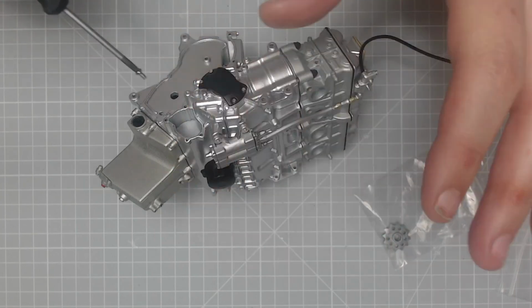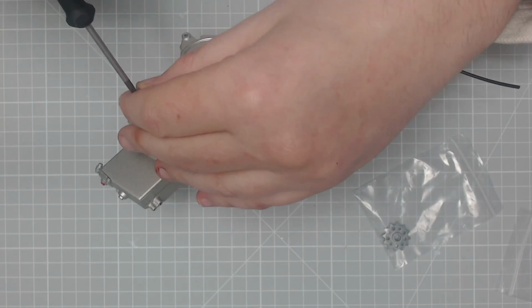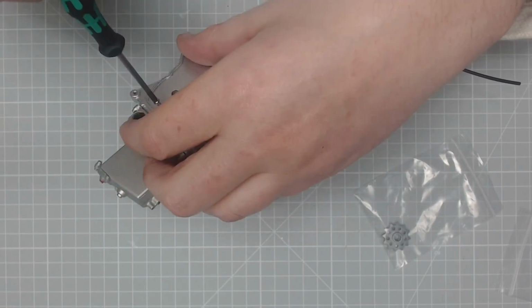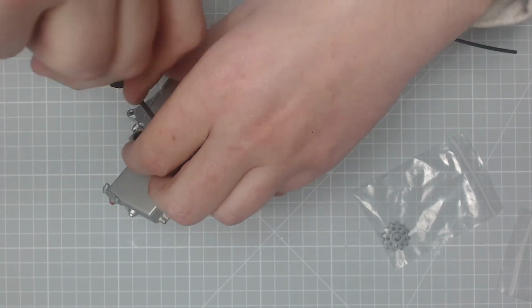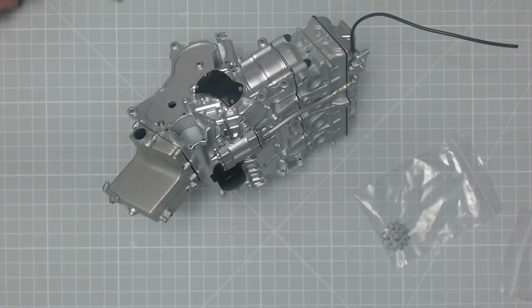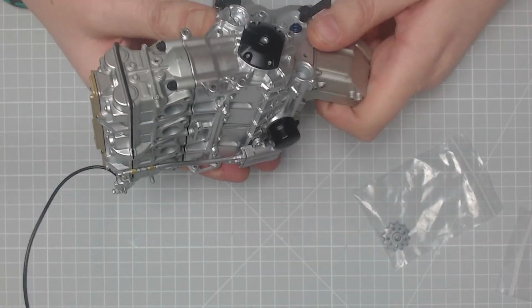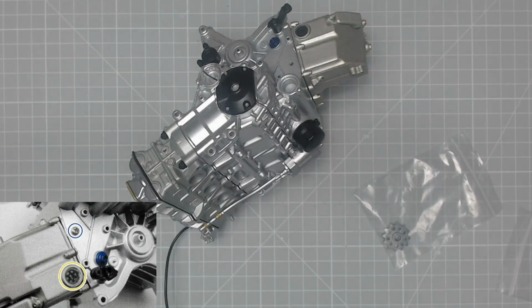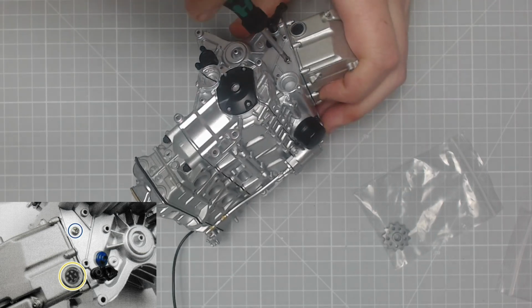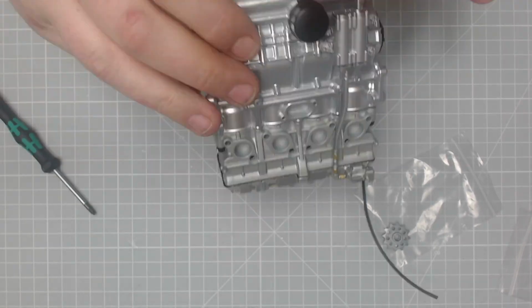So again, this should be fairly easy to do. We're going into plastic, so there's no need for 3-in-1 oil. Okay, so that's one of them in there. Does it have one on the other side? I do believe so. So we need to put another J screw in. Now it is telling us to do something else, but I'd just rather get this secured first of all, and then move on. Okay, so they're now all in place.